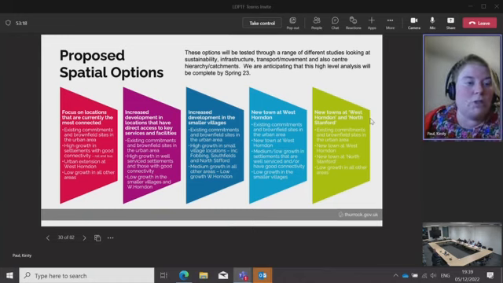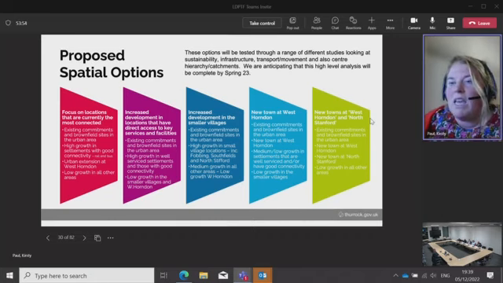The first of the 5 options that we're testing focuses on locations that are currently the most connected. This comes through clearly from a national policy perspective as one of the things we should be promoting: more development around places that have good connectivity in terms of sustainable transport, so they'd have rail and bus links. Through this option, we're also considering an urban extension at West Horndon, because West Horndon does have a railway station, although obviously it sits just outside of our borough, and low growth in all other areas.